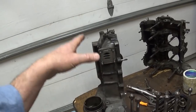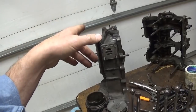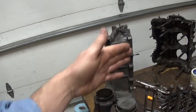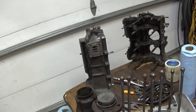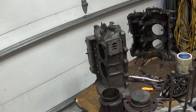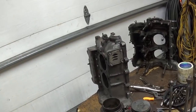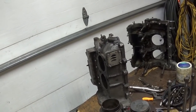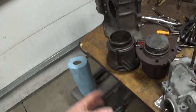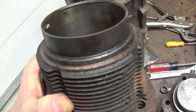This is the original 1300 engine case that came out of the 1966 VW sedan I have. We call her Valerie. It doesn't really seem to be in that bad of a shape, but it had a rod knock shortly after my son acquired the car, and he got it from the original owners when he turned 16. I was totally against him getting that car, but he just had to have it, and we stuffed another engine in there. And so these are the pistons and cylinders off of this block, and you can see there's a step right there.